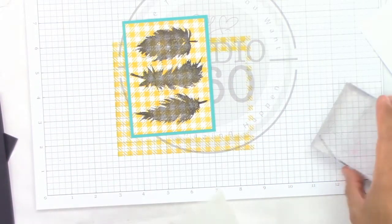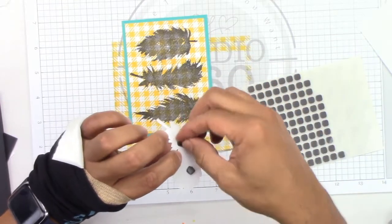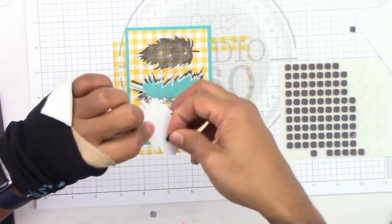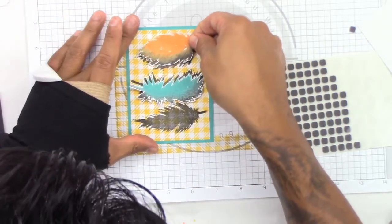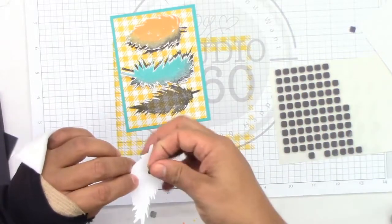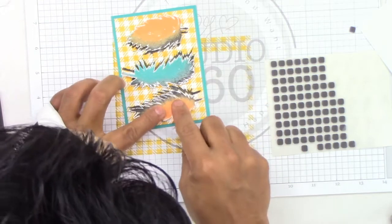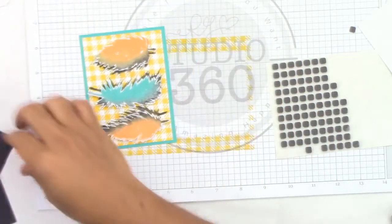So when in doubt, pop it out. We're going to actually grab the cut out colored feathers and we're going to place them slightly over that image. So it's almost like creating a shadow effect, okay? So again, when in doubt, pop it out. We're going to pop these guys out and slightly over that image to create that shadowing effect. So beautiful. Check that out. Amazing how that just beautifully comes together.